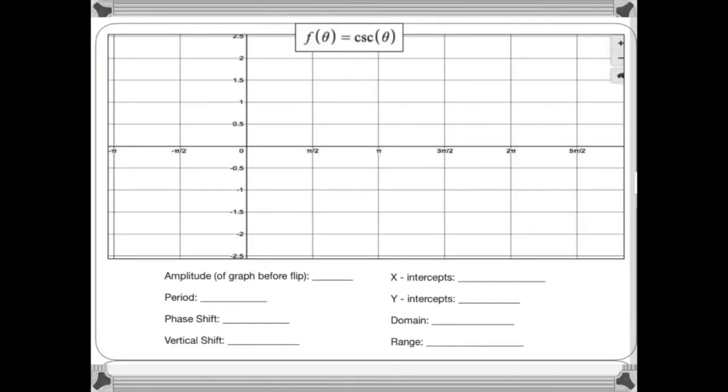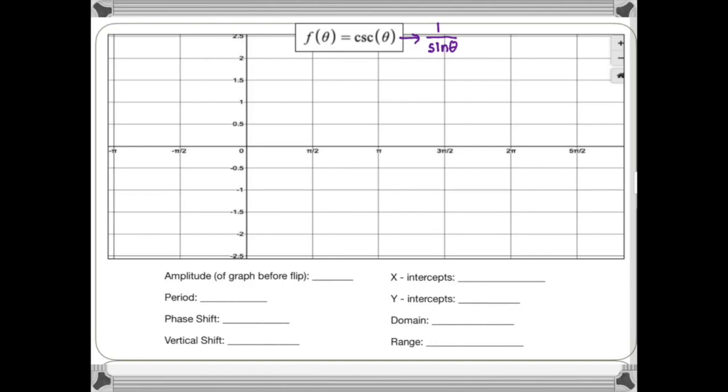Alright everyone, this is the last video series that is going to tackle the reciprocals of sine and cosine, which are going to be cosecant and secant. And I'm going to give an example of each and then head on over to the practice. And one thing that we got to remember is that cosecant is the reciprocal of sine, okay, and vice versa.